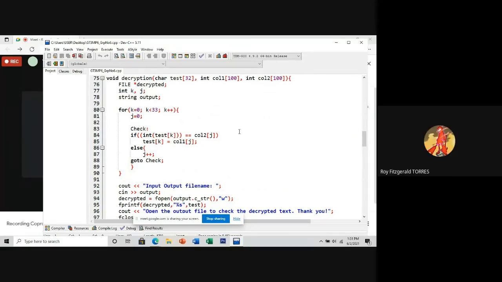Okay, for the last part, which is the decryption function, it happens to be the easiest to create. Why? Because the decryption function is almost identical to the encryption function, except that in the for loop, call2 and call1 switch places to create a decryption of the originally encrypted file. It's almost identical except for those two, which is easy enough to do. There's no point in repeating the same thing for encryption and decryption. Thank you.